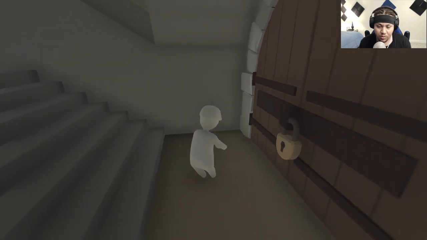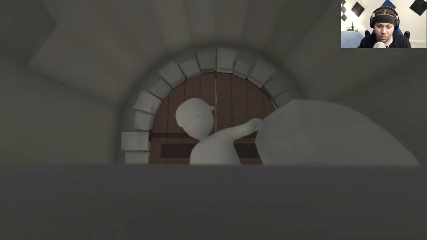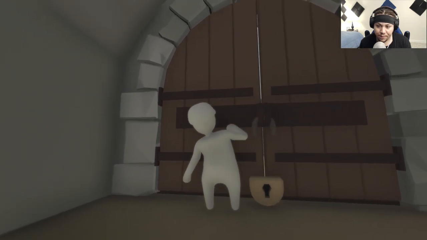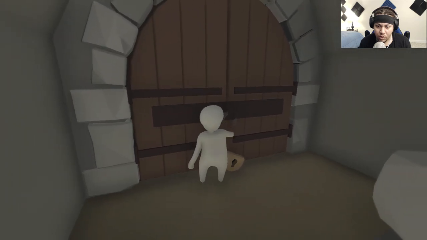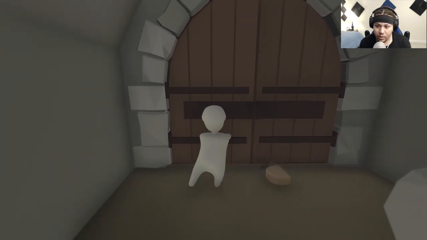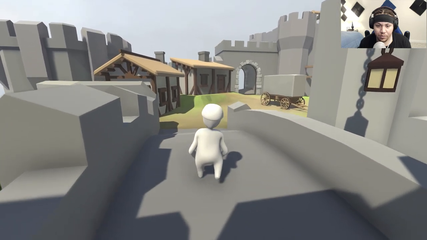Oh, we gotta break this somehow. I need like a rock. Ah, there we go. How'd you know I needed you, rock? Smash this thing wide open. Yeah. Borrow this piece of wood if you don't mind. Oh, we just gotta get this little hook piece out. Yeah. And we have access to outside. Okay. Let's go see what's going on over here.